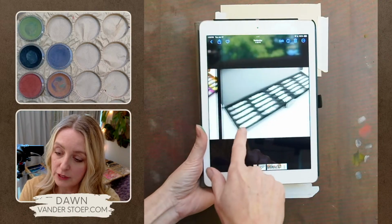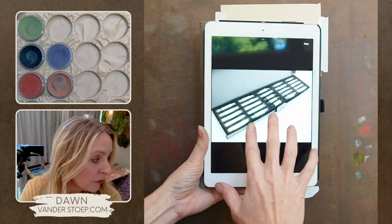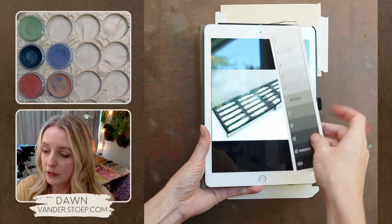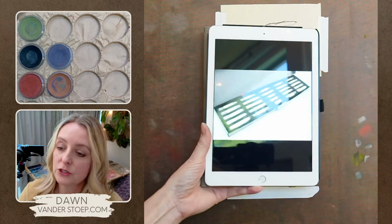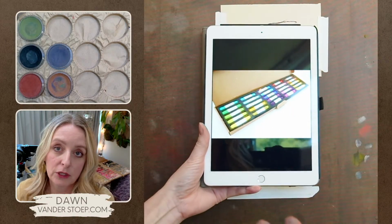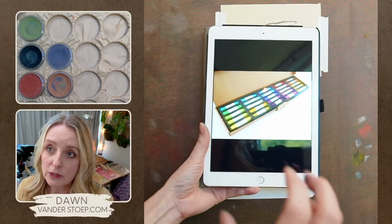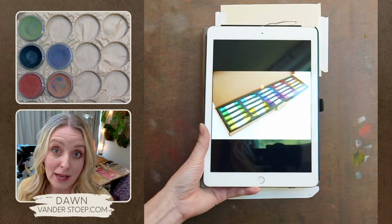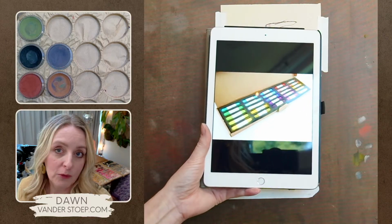But if you look here, I'm going to turn them to black and white. You have so many that are in a really high value. So you're really high up here. And one of the biggest challenges when you're buying new sticks is to get a really good value change. You don't need the same colors that I'm using. You don't need to know the number, because most stick pastelists who are working and creating take all the wrappers off.